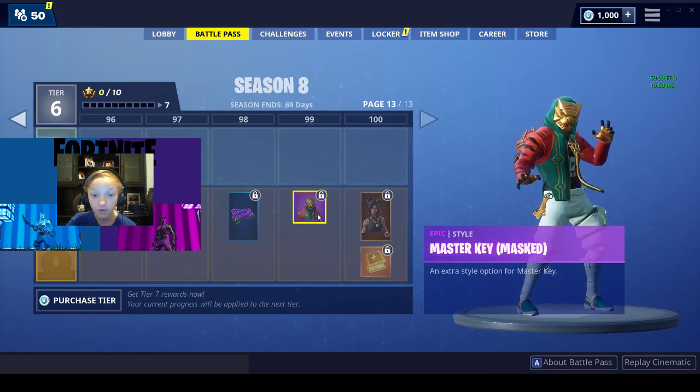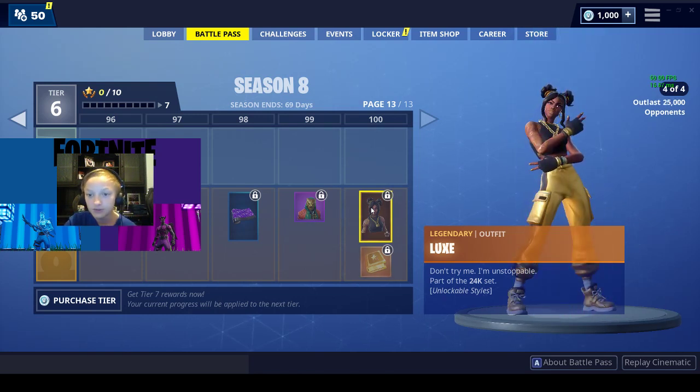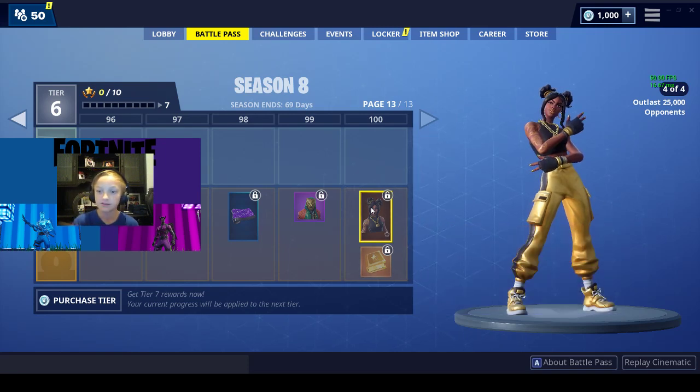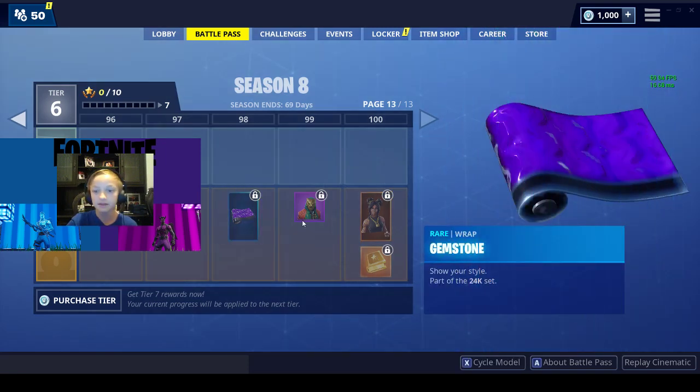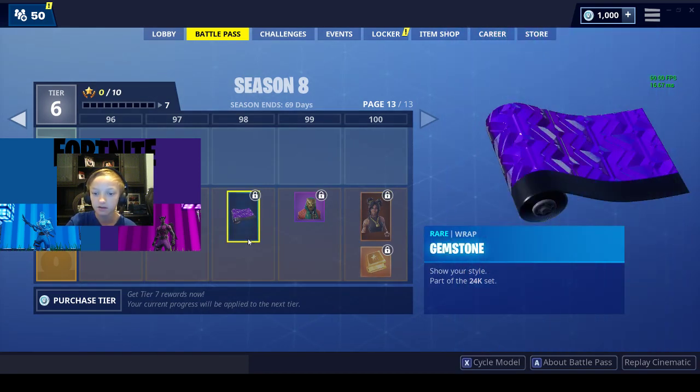Wait, what? They have a tier 99 skin, and then they have a tier 100 skin. That's cool. I like that. That's a good idea, Epic. So now all the defaults should have skins if they did their challenges. And now I think that's our first tier 100 girl skin, I think.